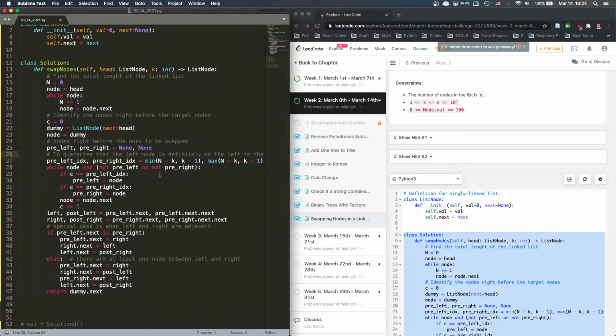Because if it's not, then let me think, will this prove to be complicated? So what if the left node is on the right side? Then this one will not work because the pre-left dot next will never become right. So we do have to use this trick to make sure that our left and right are correct. And then we search for the pre-left and the pre-right.